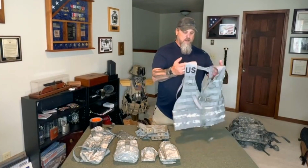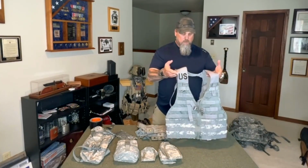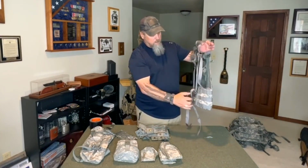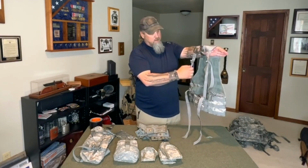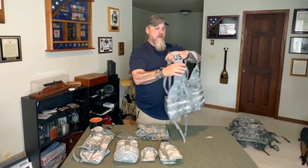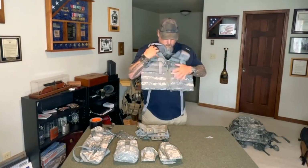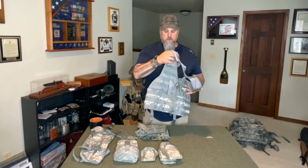First system we're going to talk about is the load bearing vest, or LBE, the ACU. The Molle version basic vest is pretty similar, pretty simple. It's got adjustment straps. Remember, the military goes one size fits most. So adjustment straps here to measure it to your back. You want this to hang in the front of you where everything's accessible, but not hanging all the way down by your waist so it bounces when you run.